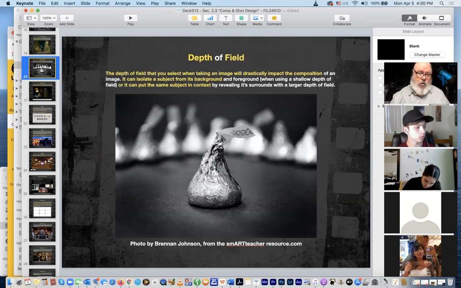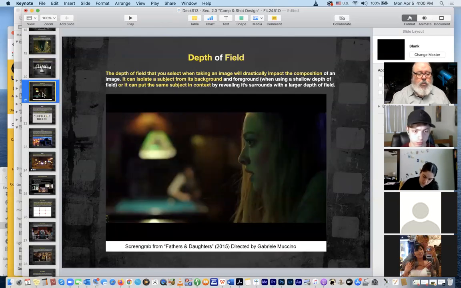And so that can be represented by one Hershey's Kiss, one perfectly placed in the center of the frame, ready for you to devour, right? And you can already almost taste it. You don't need to see any other detail in that frame, because the only point here is, wouldn't you just love to pop this in your mouth right now? You know it's good. I know it's good. Why don't you go out and buy a bag of Hershey's Kisses, right? And that's advertising. But we use it in a lot of circumstances.